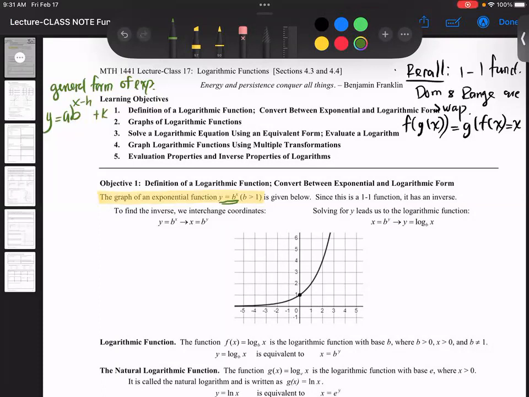Is this a one-to-one function? I mean, yes, they told you it is, but imagine they don't say anything. Would you know? Yes, because it passes the horizontal line test, right? You don't have to wait for them to tell you once you have the graph. It is a one-to-one function because it passes the horizontal line test, and because it's one-to-one, it's going to have an inverse, and vice versa. If you have an inverse, you are one-to-one.